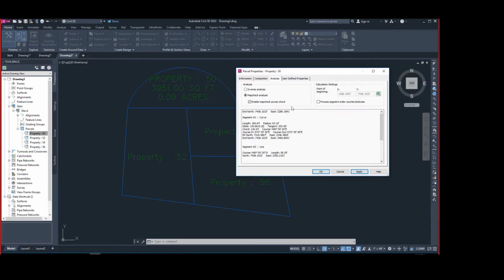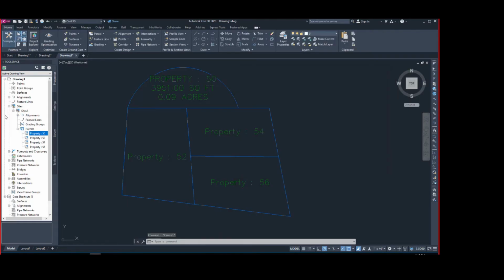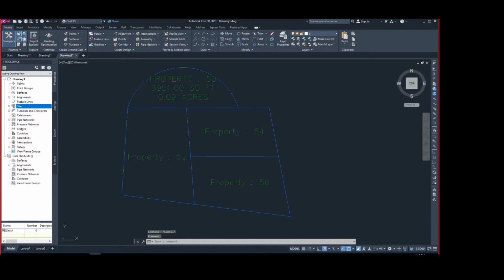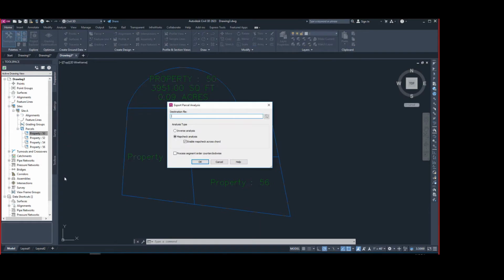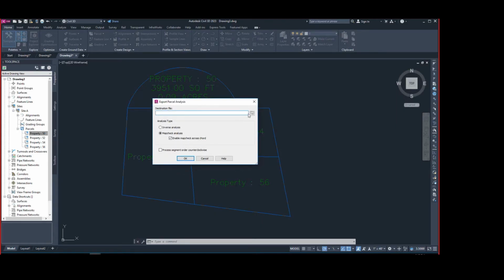And if you want to create a file for your parcel analysis, you need to go to site, expand site, site A, expand parcels. Right click on each that you want to analyze, and go to export analysis. Here you need to select your destination file.